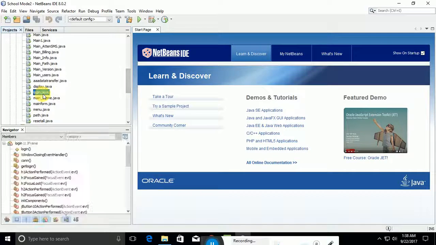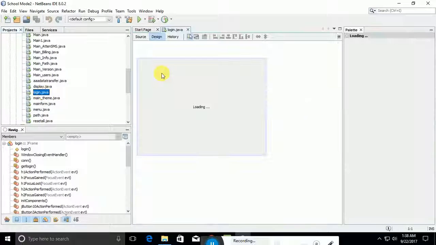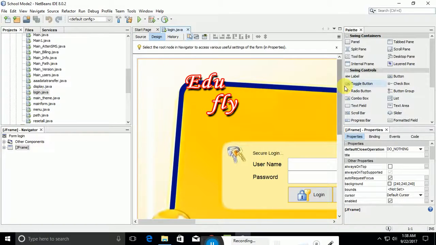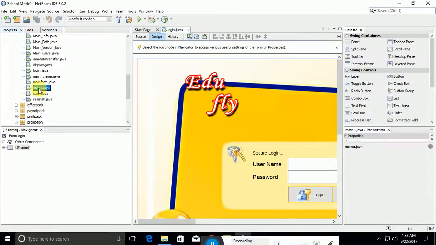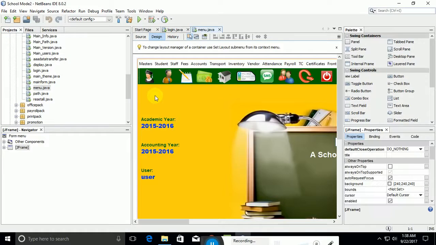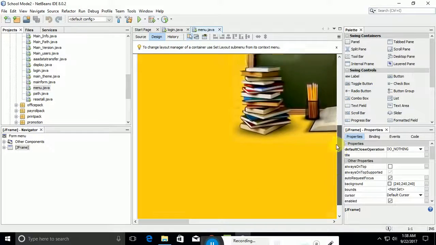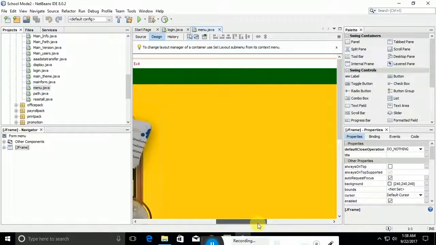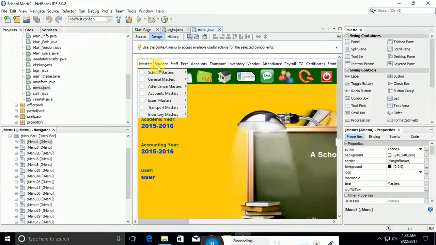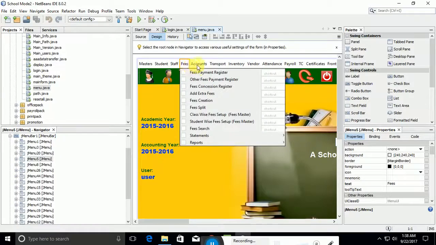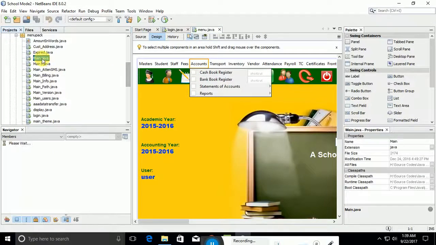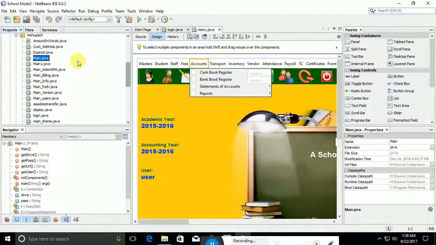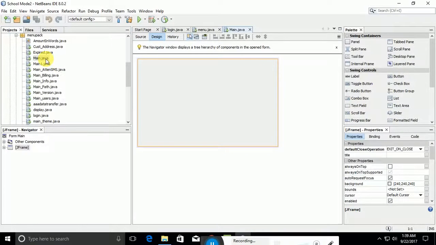This is the login.java file which creates the login screen. This is the menu.java file which creates the inner main system area with all those menus, all those navigations, and the main.java has the code for database connectivity.